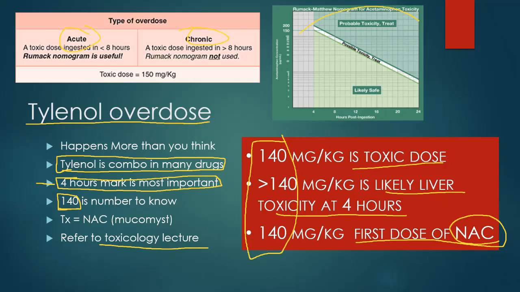So the nomogram that you can Google to determine whether or not somebody is in toxicity is useless before 4 hours. Notice that there is no data because you have not completely absorbed it. So you literally should not get the Tylenol level until 4 hours after the ingestion of whatever medication that they have claimed to have taken.